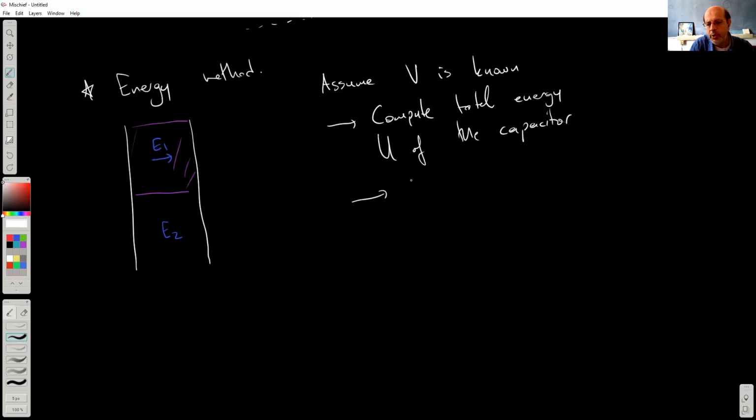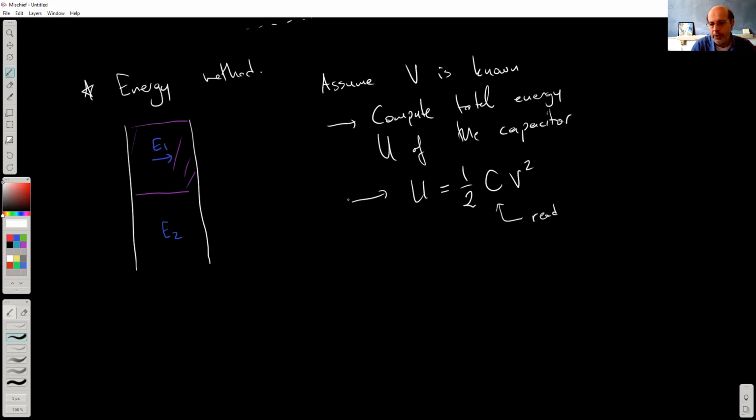So I know that this total energy should be of the form one half of C times V squared. And then from this expression, of course, you are going to obtain an expression where there's a V squared in here, and just read the coefficient and then find the capacitance value, right? That's the method in here.